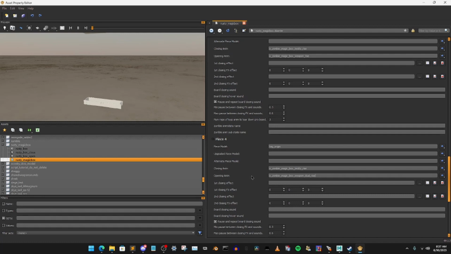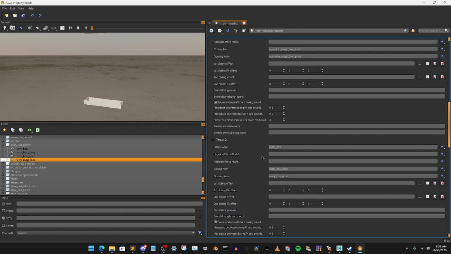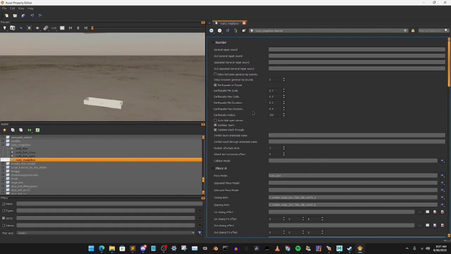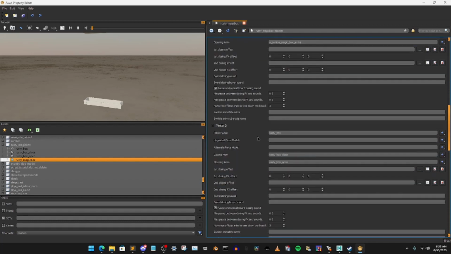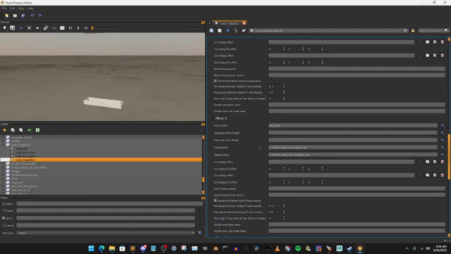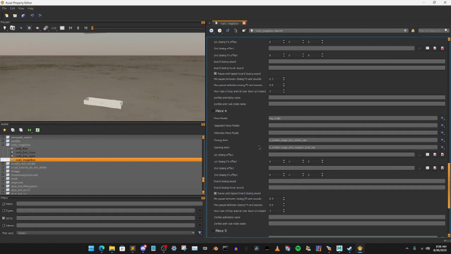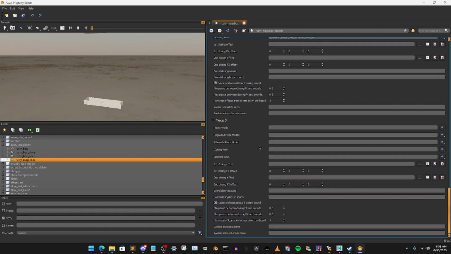Go ahead and Control+S to save that. That is done. Don't change anything else. Just add everything I just added, and you'll be set to go. I'm just scrolling down so you can see it in case you need to stop it and pause it. But yeah, I'm going to continue.